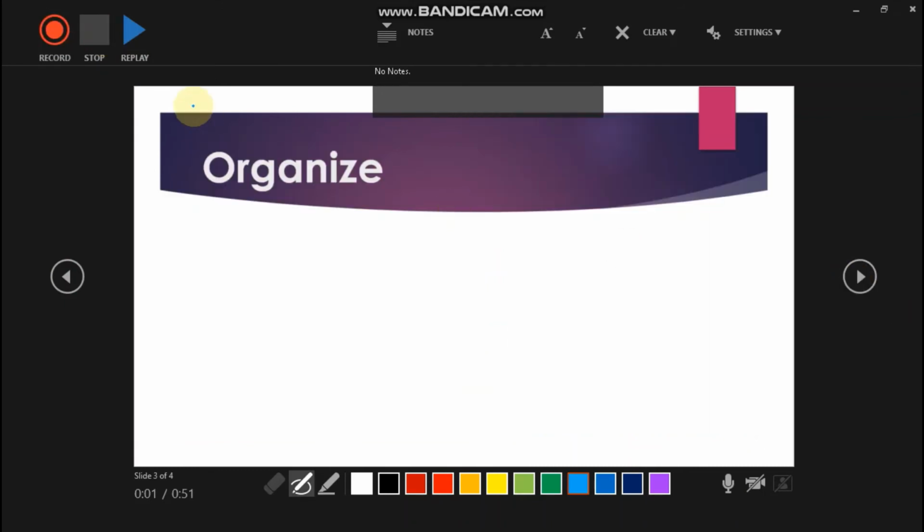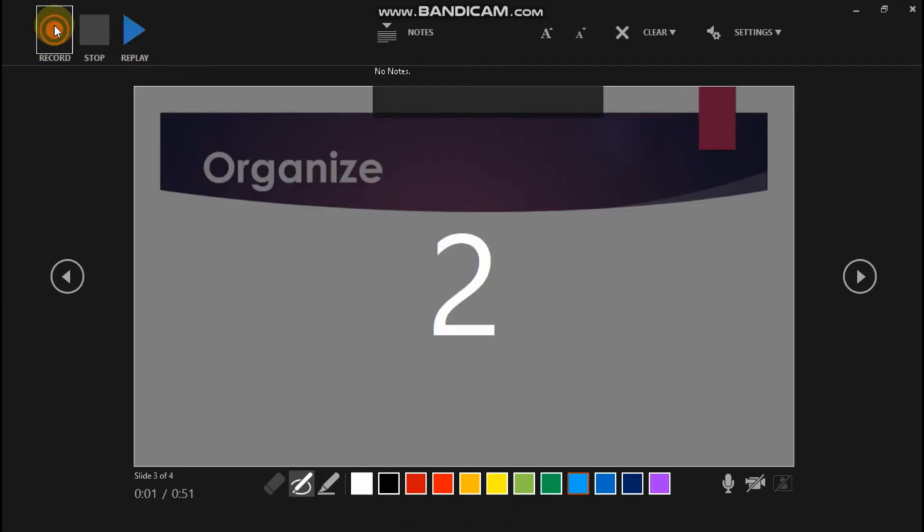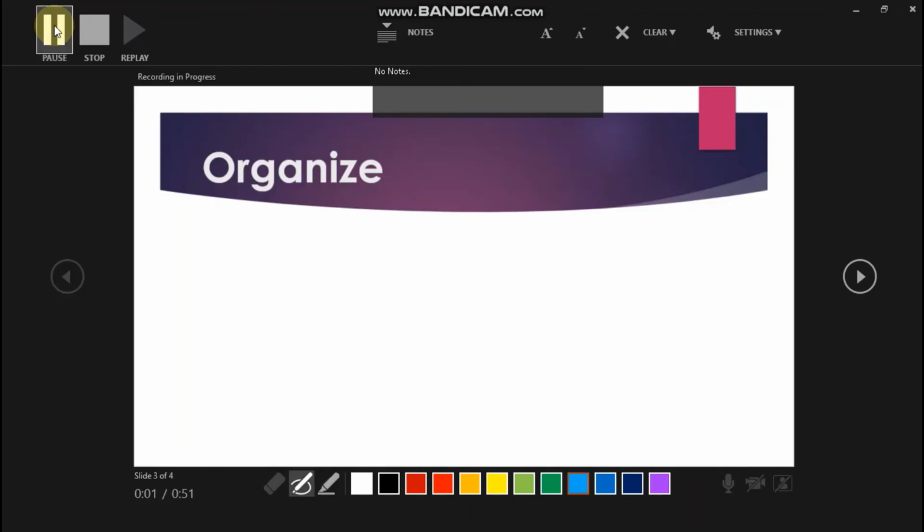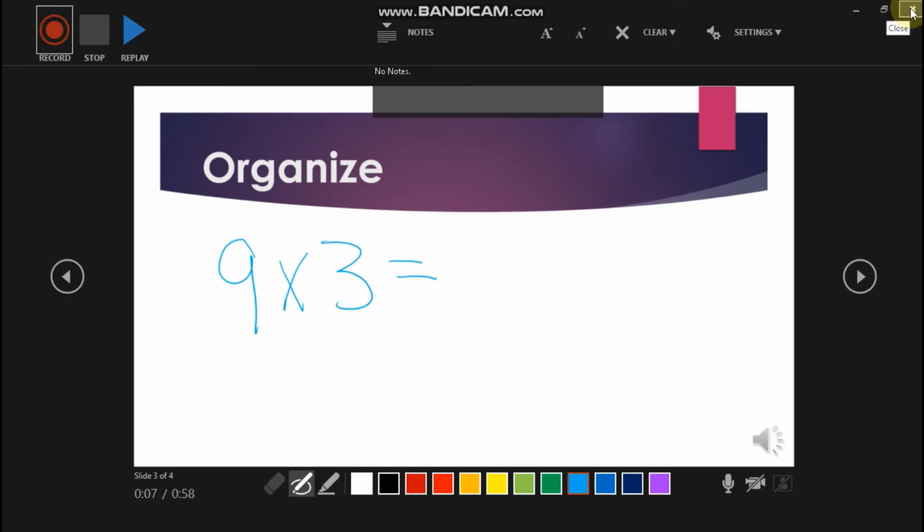When I go to the next slide, I've given myself a blank area to work with. And if I want to record my drawing or writing on a slide, I can do so. When you're all finished working with your inking and annotations, you can click on the X in the top right-hand corner.